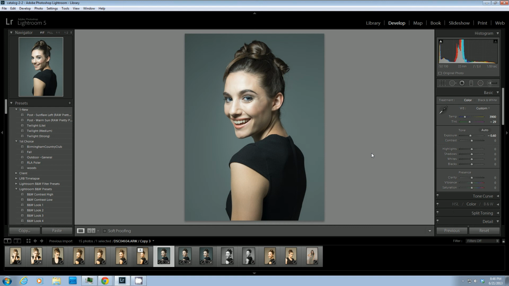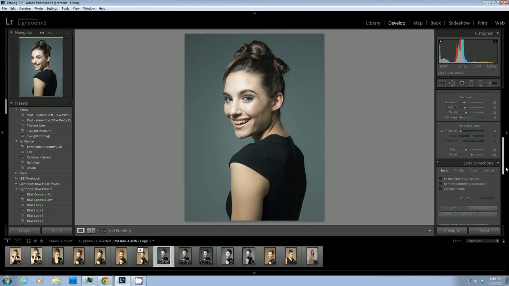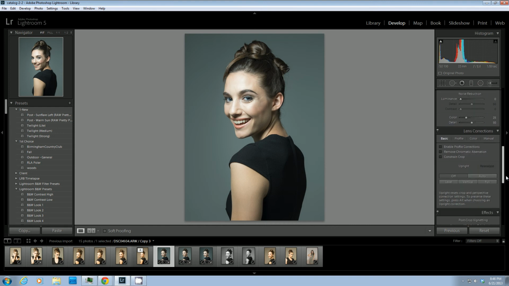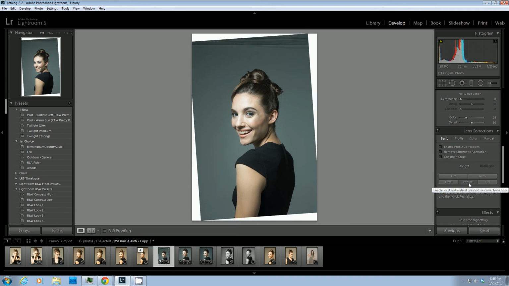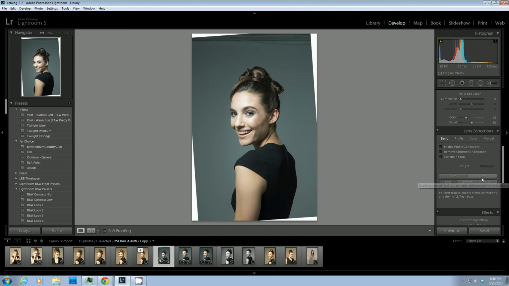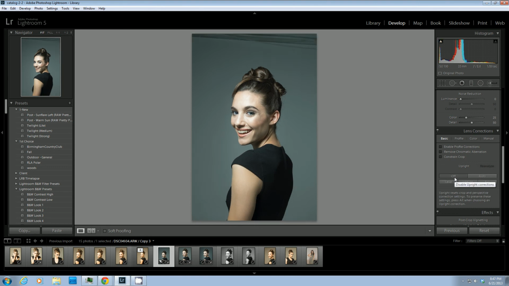Now another thing you can do that's not typically all that useful for portraits, but it's really great for architectural photography, is you can go down here under lens correction, and you now have this upright feature which lets you click, and you might get a couple little adjustments that it might make with this image, but it really isn't going to be that effective unless you are using it with an architectural image. But it helps to straighten the buildings up, to get those lines parallel and in the right perspective. So it's a great tool to work with. So we're going to go back up.